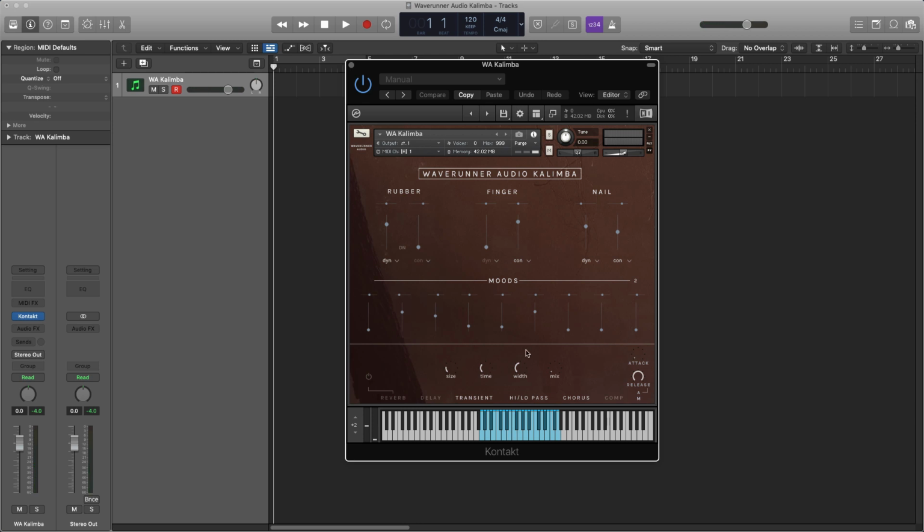So, plenty of fun to be had with just jamming away and playing around with the controls to go pretty deep into creating all kinds of different sounds, all with the core sound of the Kalimba for you to play with. Just a quick note about the attack and release controls. If A is selected, as you can see here, this affects the rubber, the finger, and the nail articulations. With M selected, this affects the moods. So you can adjust the attack and release for the articulations and moods independently of each other, which can be really helpful.